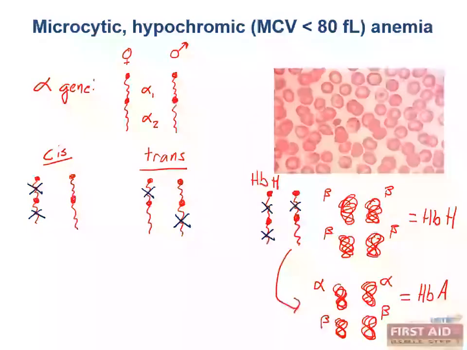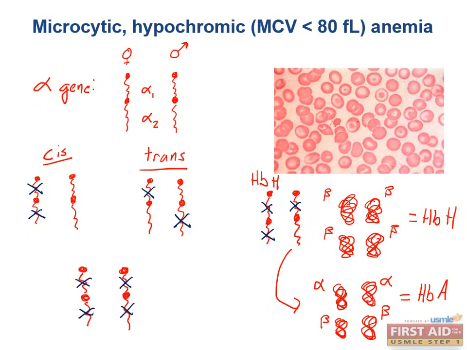What would happen with 4 mutated alpha globin genes? Well, with 4 mutated alpha globin genes, the fetus will die in utero of hydrops fetalis, or massive fluid overload and edema. Without any normal alpha globin protein, even hemoglobin F cannot be formed, and the fetus will form an abnormal hemoglobin called Barts, which consists of 4 gamma subunits.